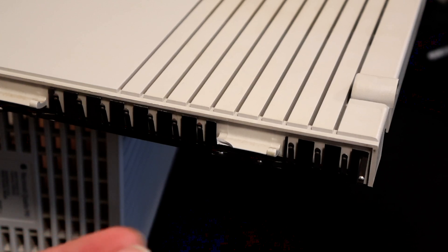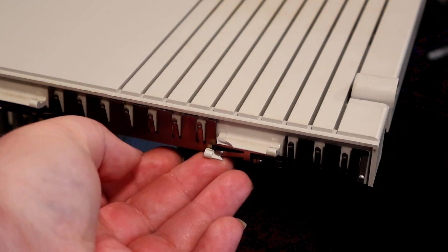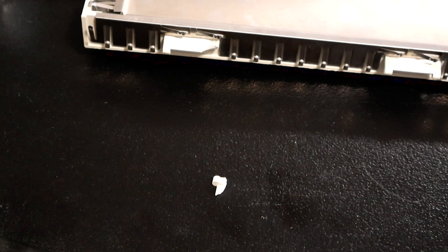While I got the super glue out, I'm also going to try and replace this other piece, but unfortunately the break is not so clean, so it might be a bit tricky. I tried on this one but it was a bit tricky, so I'm going to give up for now. Maybe come back to this.